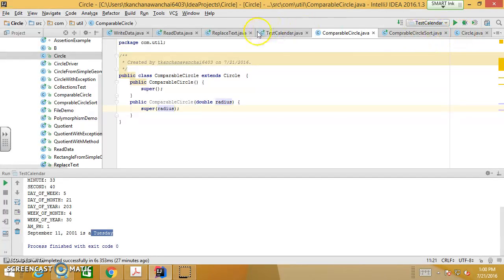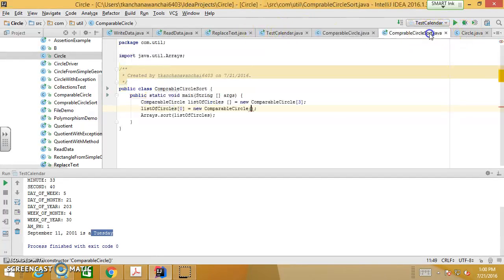Now come to the sort. I'm going to create a new circle with a radius like 5. And we're going to do the same with different sizes to see if we can sort, 10, 11. Maybe I'll just put 15 to see. Let me make it in order.